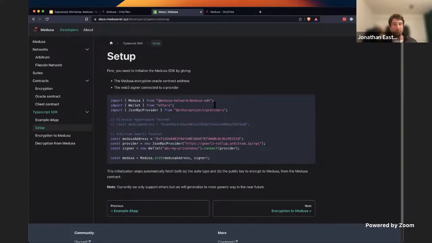You can encrypt something and put it up on Filecoin, but depending on what storage deal you've set up, that file may be there for a long period of time. So once you give someone a key to unlock it, it's difficult to revoke that key. To answer your question, in the core Medusa protocol that's not part of the protocol, but there may be things we can implement on top of Medusa to revoke access or only have access for a period of time. You might need other tools, like IPNS or another way to deal with mutable content, or another layer of indirection so that you can remove access later.